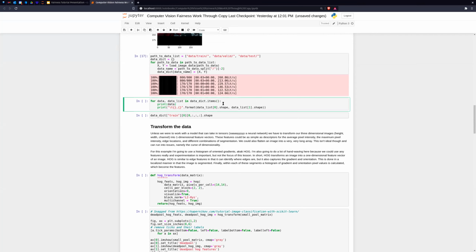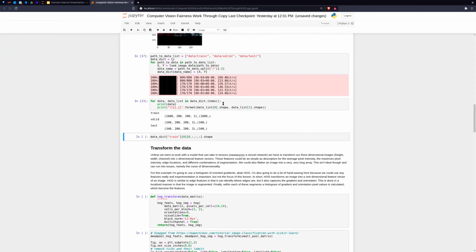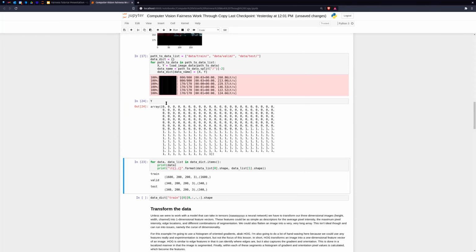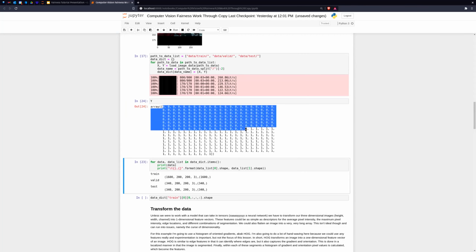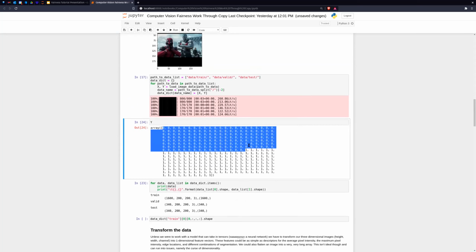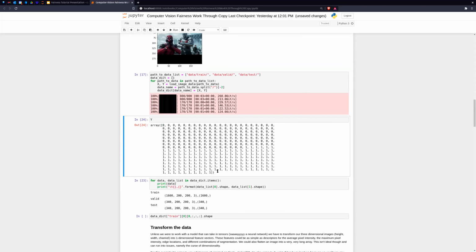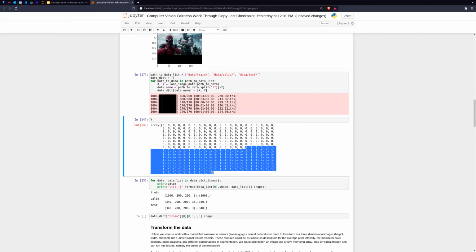So let's go ahead and look at our data really quickly, just to see if things make sense. This little part here, which should be in everyone's notebook, prints out the number of observations and the size of the Y vector, which is what we'll be predicting. You're going to see here that since it went through all the women folders first, it had the index of 0, and that's how we got the response variable.